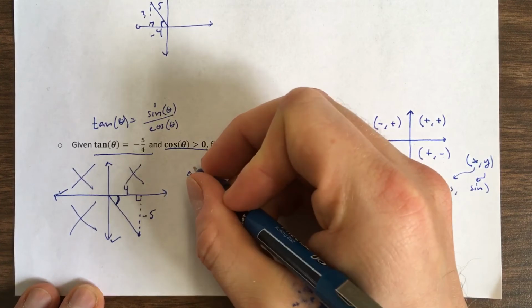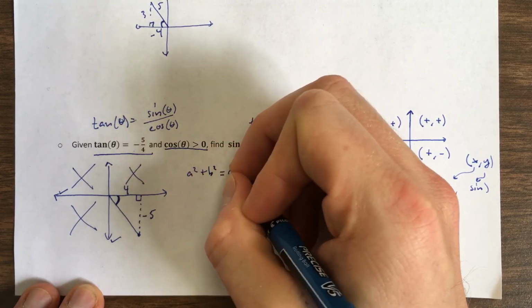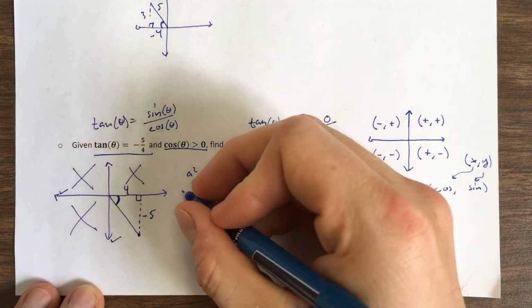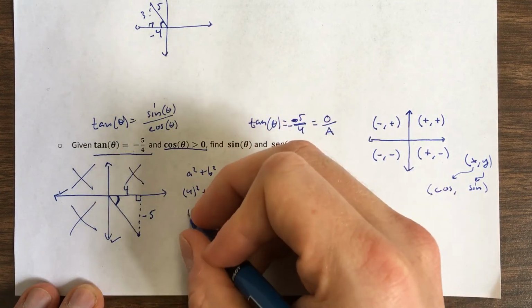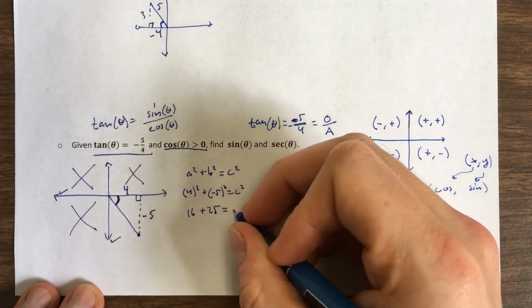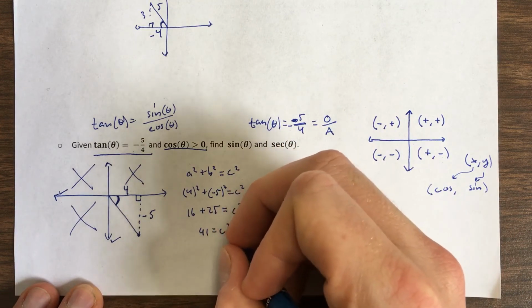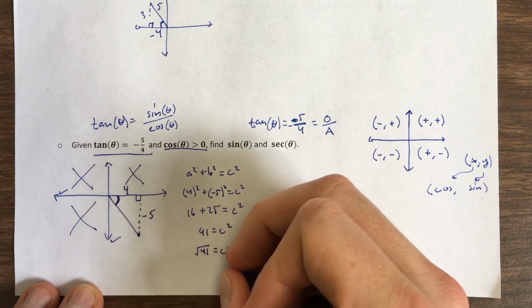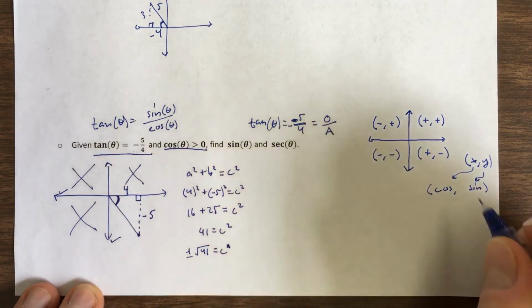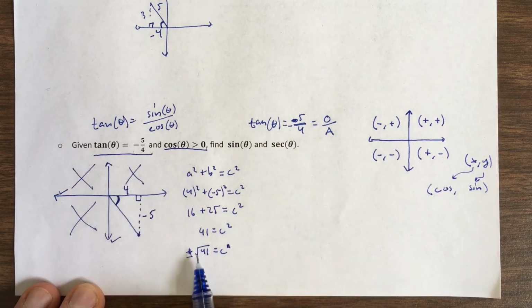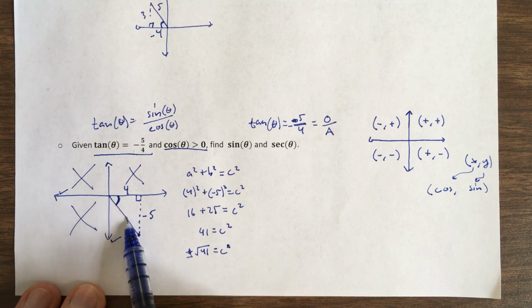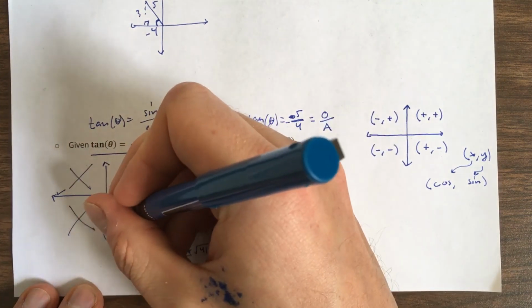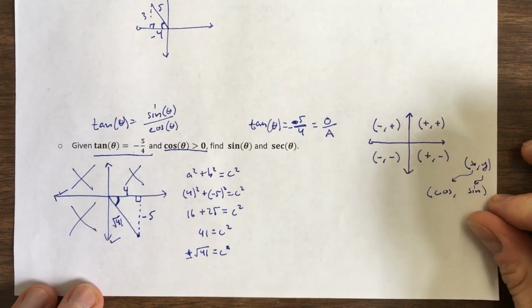And we can solve for the hypotenuse. If you need to rewind to catch something, please do so. We can solve for the hypotenuse by doing the Pythagorean theorem. I'm moving through this a little quickly. So if you take the square root of both sides, that's going to give us a positive or a negative value. We need to choose which one it is going to be. In this case, because we're solving for the hypotenuse, that's going to be a positive value. So this becomes positive square root of 41.